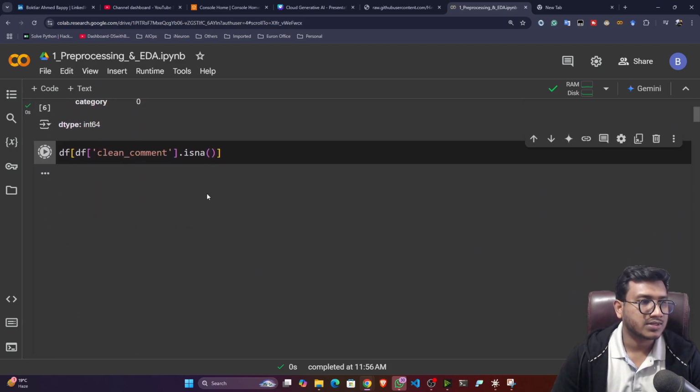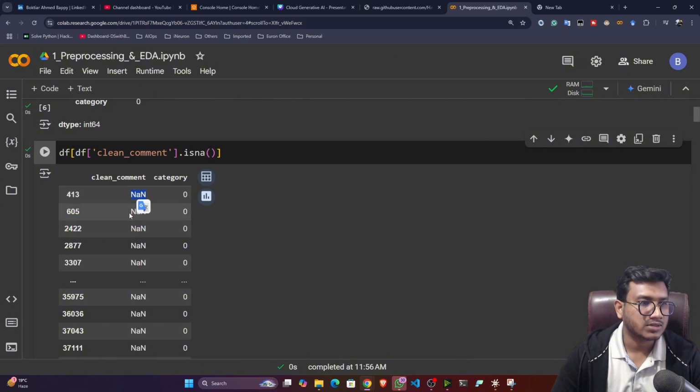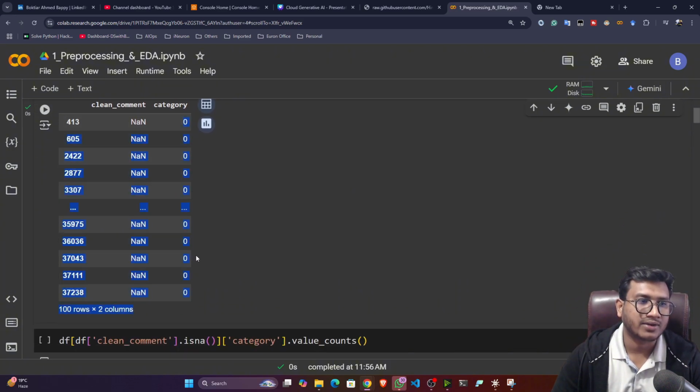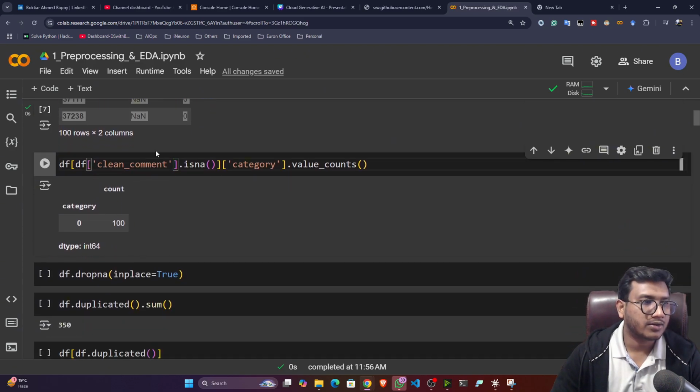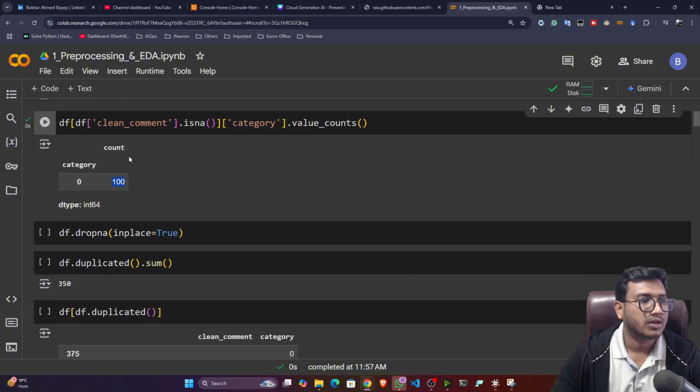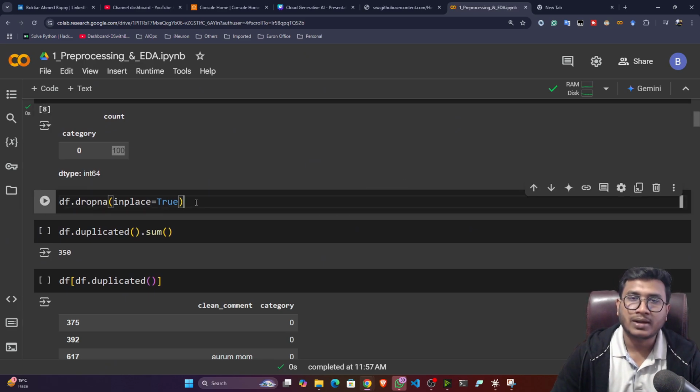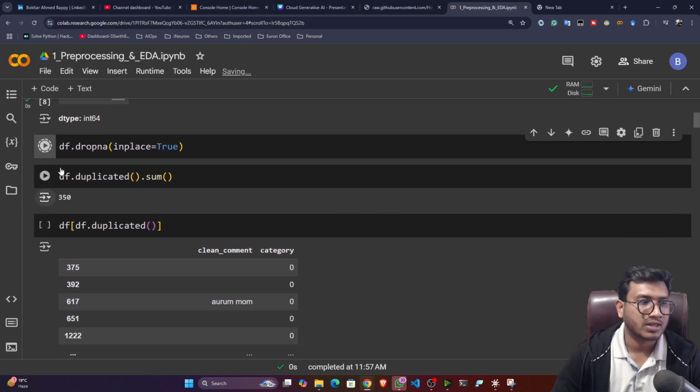Now if you want to see where you have the missing values, it is called NaN. NaN means it's missing, but it has the category. By default it has some category, all the category is 0. Now if you want to see all the categories of the missing values, here you have 100 categories which have missing values. As of now I have only 100 missing values, because I have more than 37k examples. So removing 100 rows is not a problem, you can remove it. But if you have more than 50% of the data missing, or let's say 30%, 40%, then you have to handle it differently. As of now, I'm going to drop my missing values with the help of this particular code.